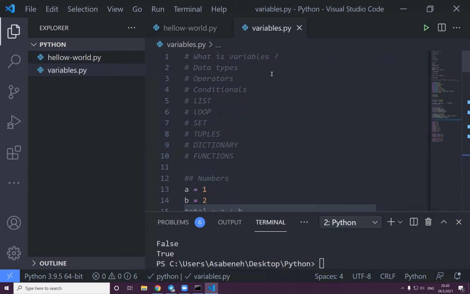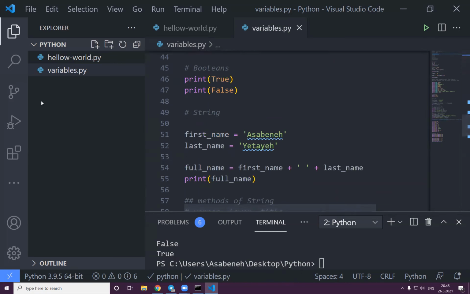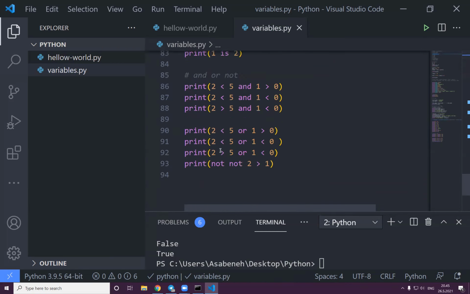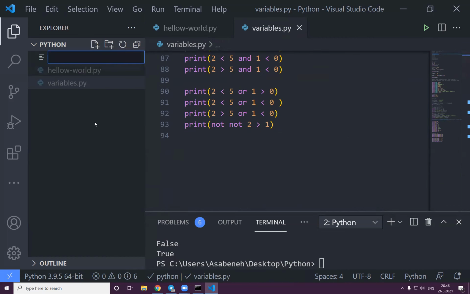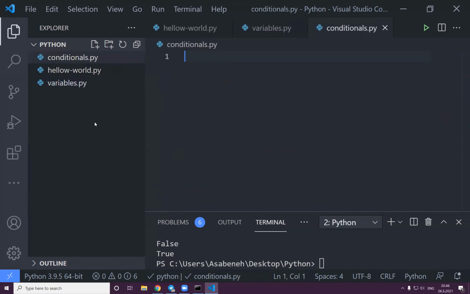And now it seems that it's a very good time to talk about conditionals. Of course, I can create a separate file. What does that mean? Conditionals, or these conditions. Life is full of conditions.